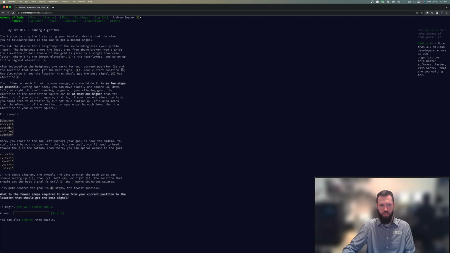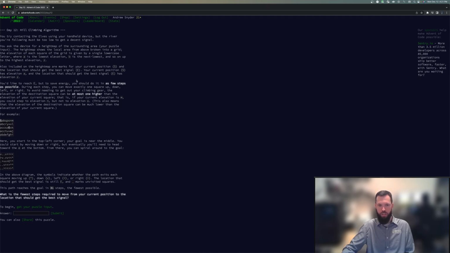Your current position, S, has elevation A. The location that we would be at the end with the best signal is elevation Z. So we need to go from the lowest point up to the highest point. You'd like to reach E, but to save energy, you should do it in as few steps as possible. So during each step, you can move exactly one square up, down, left, or right.